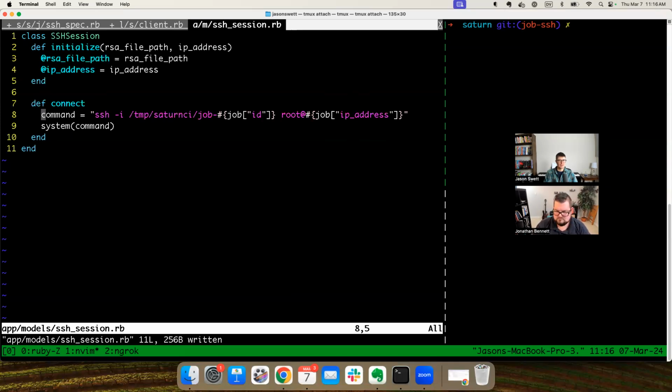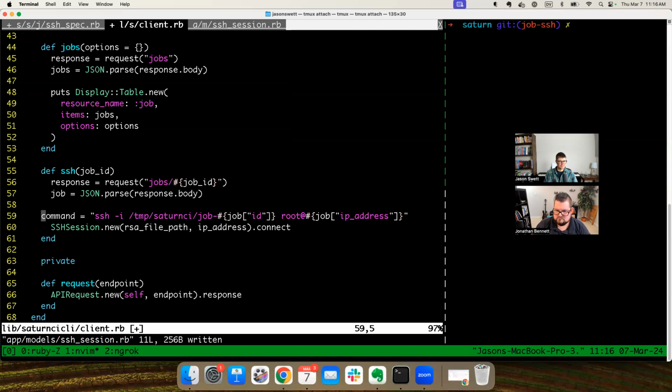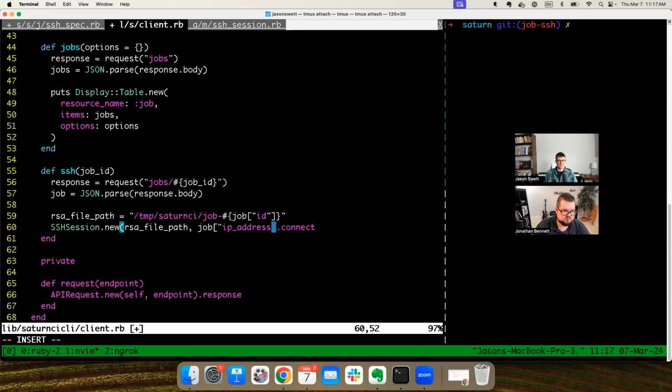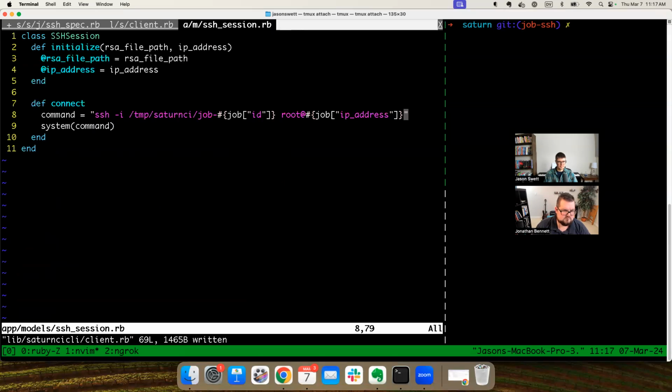Okay. RSA file path equals that. And then for IP address, I can just do job IP address. Okay, and then of course I can change these.